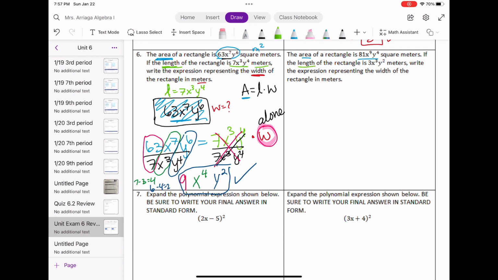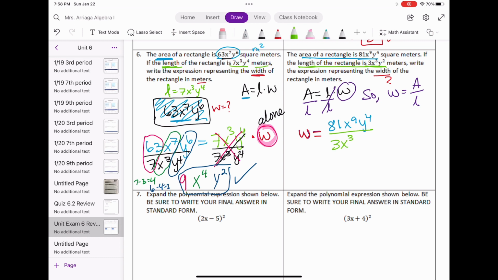Again, they give us the area and they give us the length, and they want us to find the width. Okay, so I was saying area equals length times width. And since we want to find width, then let's just move that length to the other side right now to make it easier. So we'll do width equals area divided by length. In this way, we don't have to have so much writing. We can just plug in directly. So we have width equals the area, which is the blue, divided by the length, which is the green.